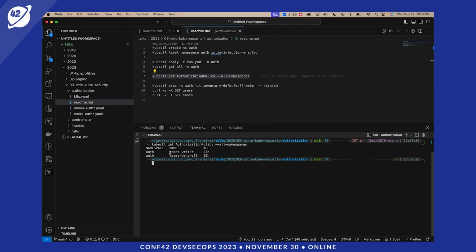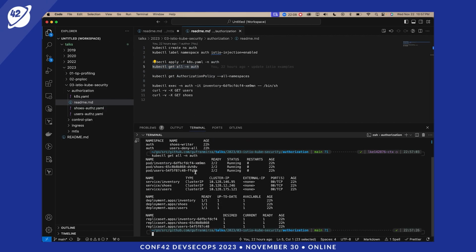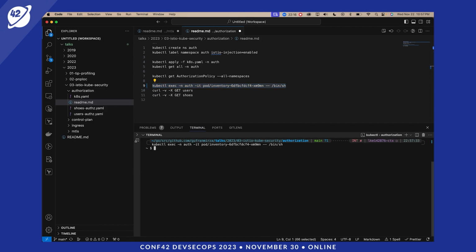Okay, and let's go ahead and go to the inventory pod, and from the inventory pod we will try to access both of these applications. Okay, go to the inventory pod, try to access the users.